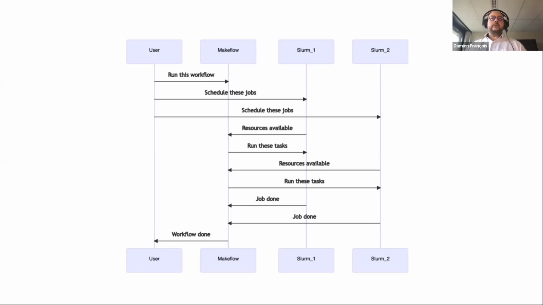And if you remember, I said earlier that Makeflow would copy the files to and from the workers unless you use the --shared-fs option. So here you don't need to worry about the files being copied back and forth. But of course, it can take some time to copy files, so it's sometimes a good idea to have them already available on the clusters. But in a way, this is a good way to pool the resources if you have access to multiple clusters. And of course, one cluster can be running Slurm and the other one can be running PBS. From your point of view, it will be totally transparent.